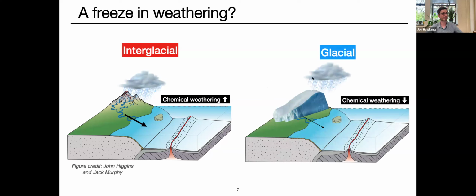And with a lot of the old models and traditional viewpoints of these systems, you put an ice sheet or a glacier over a land area and you shut off weathering altogether. Nothing happens. It's basically a zero flux to the ocean, or zero flux downstream. It doesn't have an impact in terms of chemical weathering or biogeochemistry.